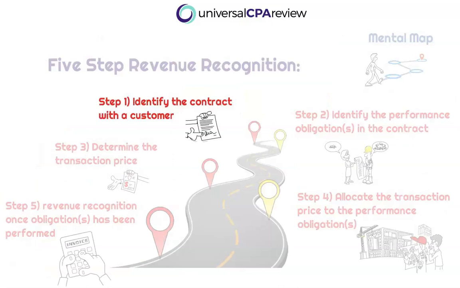Alrighty then, now that we understand the 5 steps involved in the 5-step revenue recognition criteria at a very high level, we can now dive into the details of each of these steps. Okay, keep in mind, this is one of those topics that has a very realistic chance of only testing your knowledge of this information at a very high level. But with that being said, sometimes the difference between passing and failing just comes down to understanding the intuition. So it's always worth it to go the extra mile and spend the additional time understanding each of these steps in more detail. So as we mentioned, step 1 is identifying the contract with the customer.